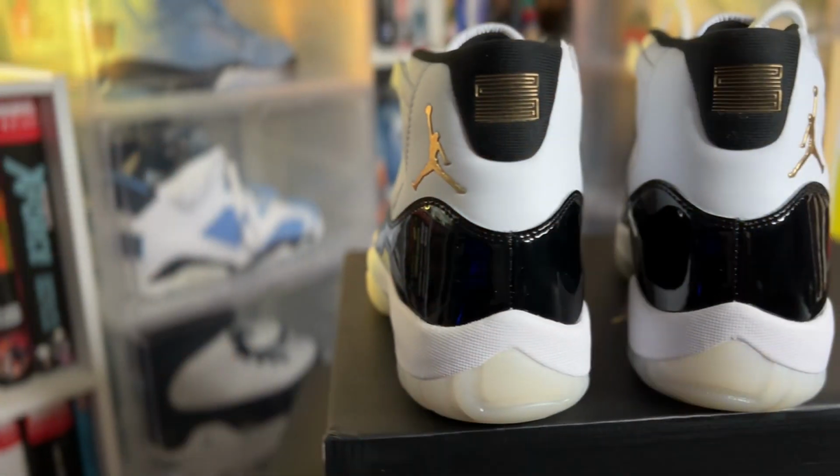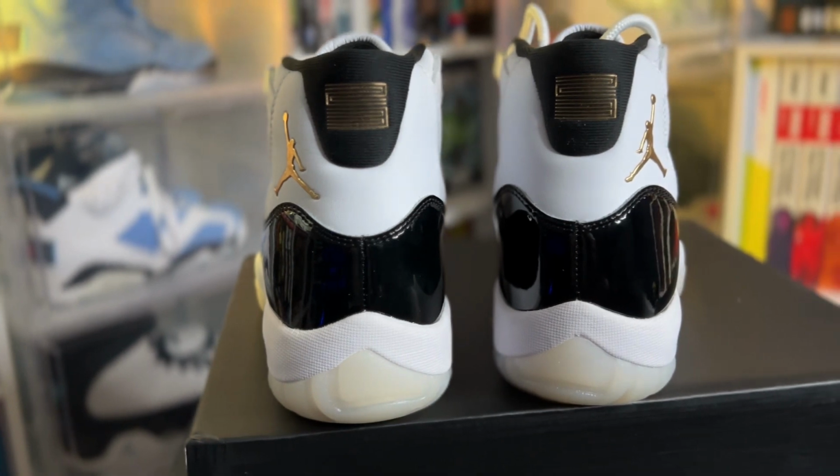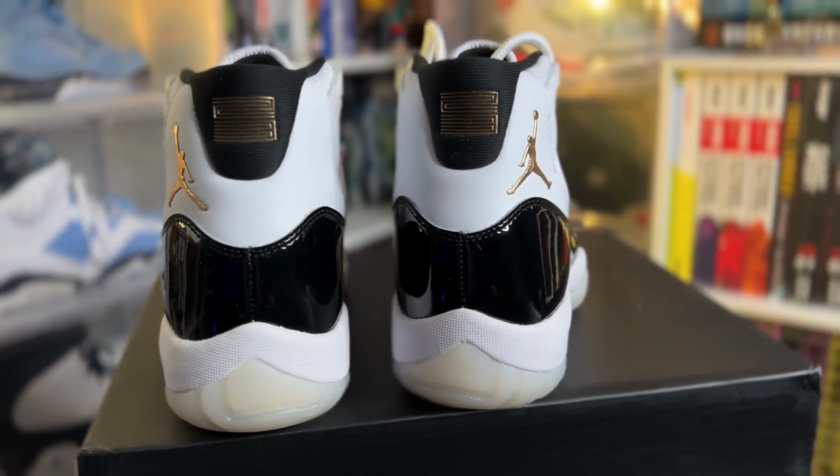I feel like this used to say "inspired by the greatest player ever." But anyway, on your back tab, you got your 23 in gold. I love gold. And here you've got your Jumpman. It's not embroidered this time around. You've got this sort of plastic overlaid Jumpman, also painted in a metallic gold. And boy, that is just beautiful.